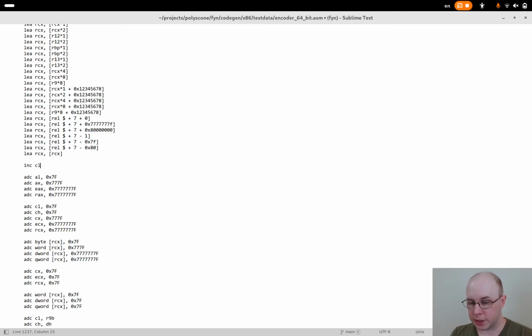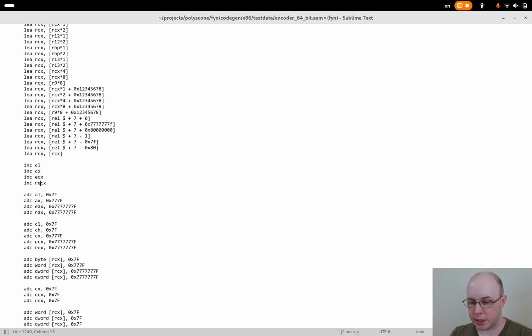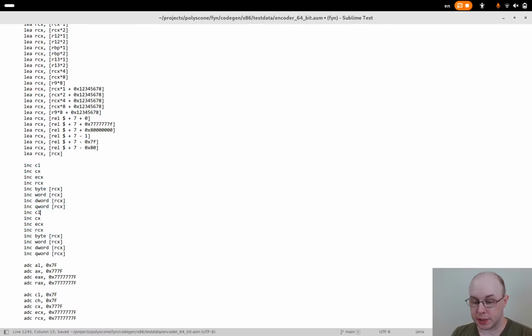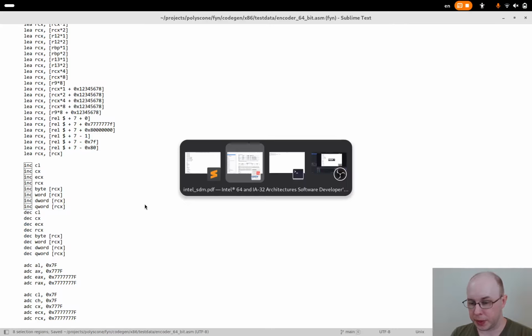So we'll do, let's say, CL, CX, ECX, and RCX. And then we'll just take these. This one will be byte, word, dword, and qword, because these ones will all change to RCX for memory access. And then decrement is basically the same usage, so we'll just do decrement immediately after it.